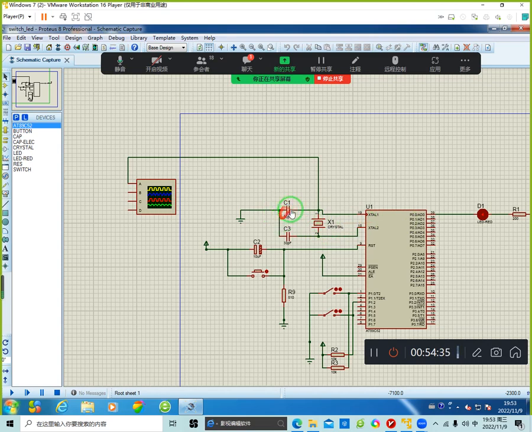Sometimes you can remove these two capacitors and it can still run. But for some chips, I found, though seldom, that if you don't add these two capacitors, it can't run. For the ARM processor and MCS51, you can remove these two capacitors and it can still run. But the recommendation is that you should add the two capacitors.